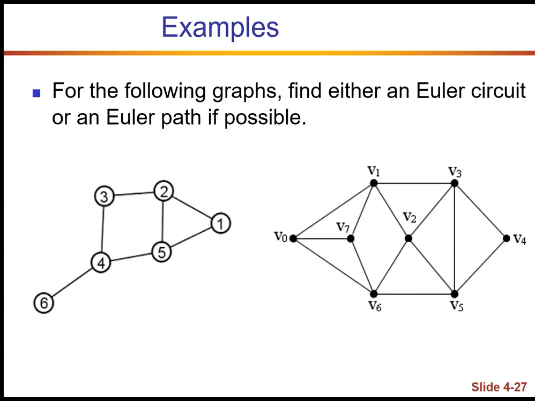If it's a circuit, again, every single vertex needs to be even. So if we start here, this is even. 1, 2, 3. That is not. Already, it's not a circuit. Not an Euler circuit. We can stop right away with that.